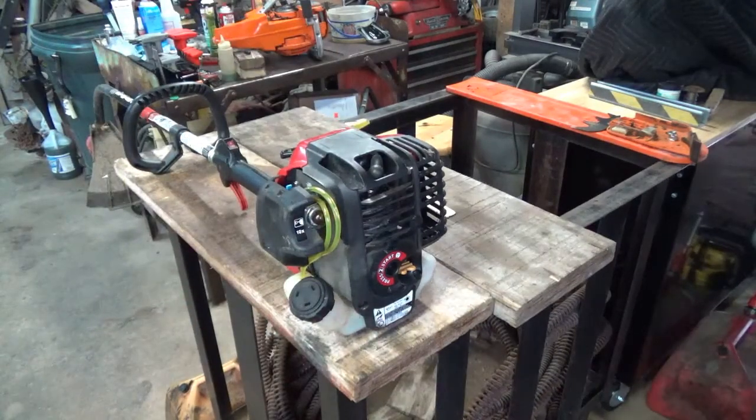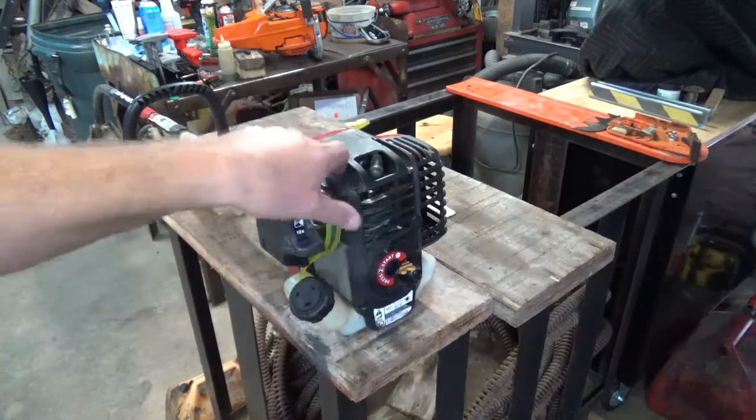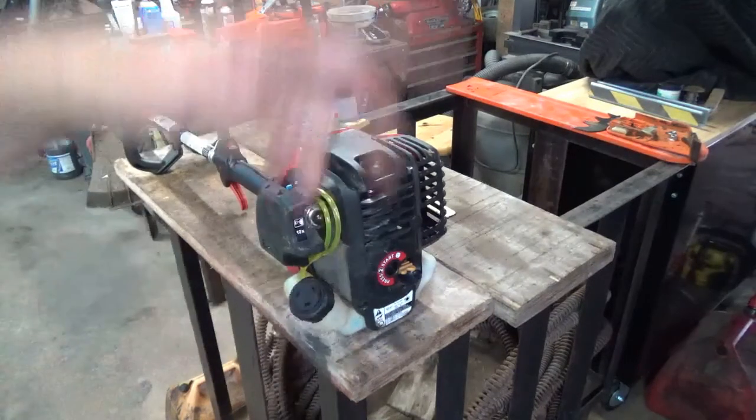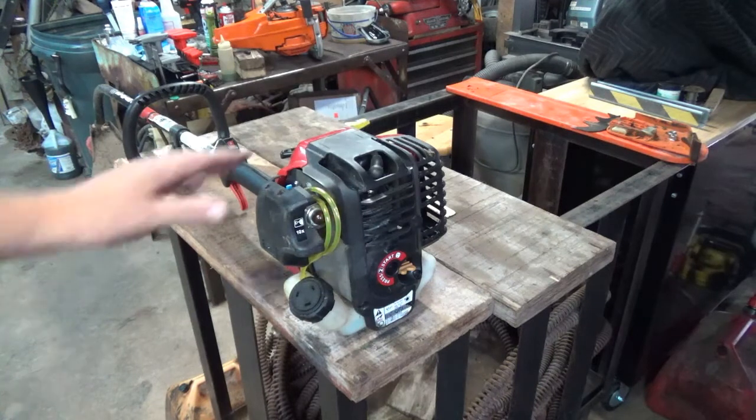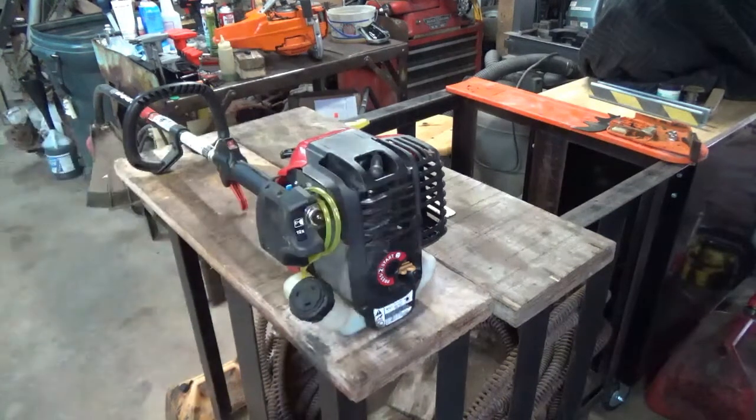Well, Tim, there you go. It runs, buddy. Thanks for the weed eater. Don't know what I'll do with it. I got a Red Max over there that I use all the time. Maybe just let Brandon have this one.